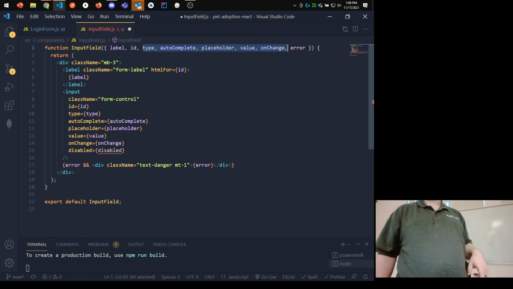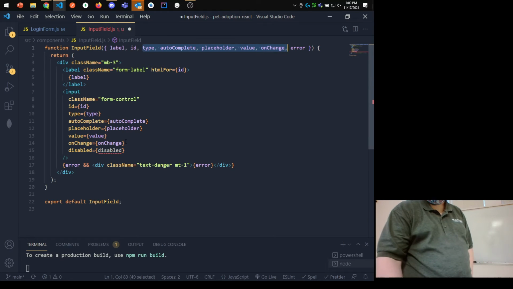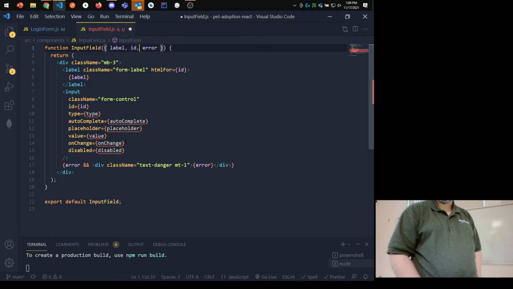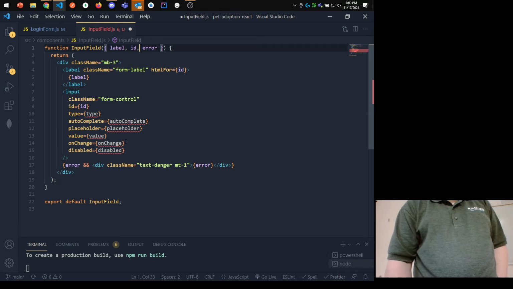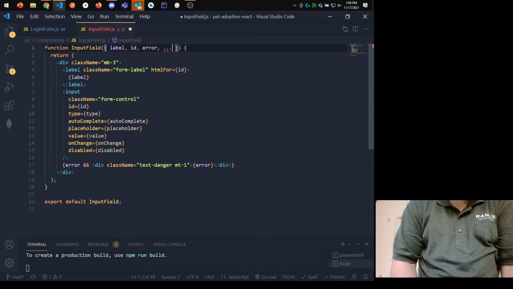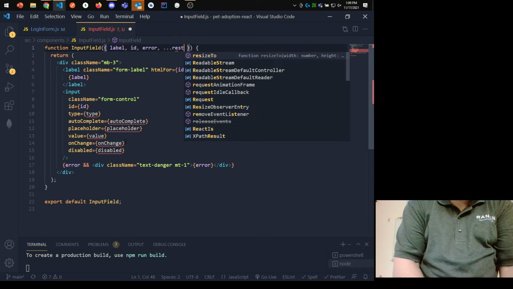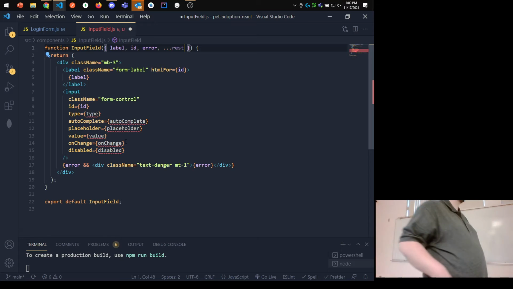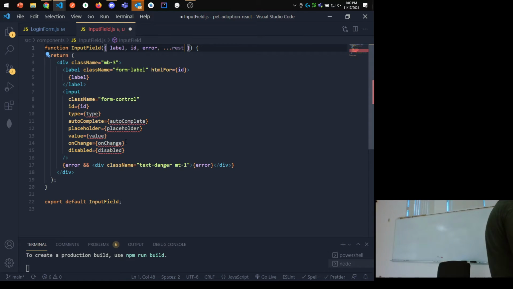So everybody see that? What I can do is shorten this down a bit, and just bring out the ones we need to treat specially. And then at the end, I'm going to make a variable called rest. So rest is now going to contain all of the rest of the properties that are passed, but that I haven't specifically called out.